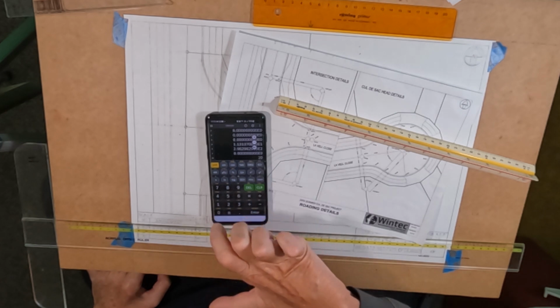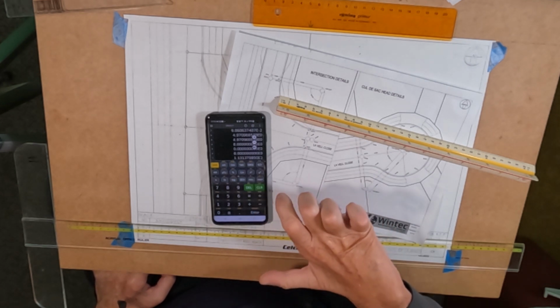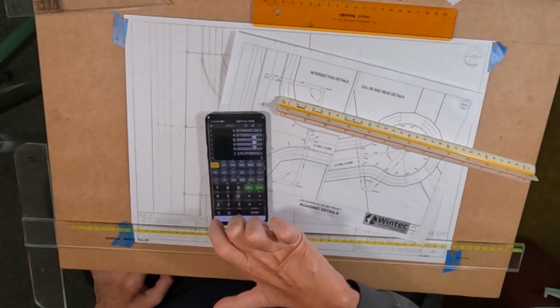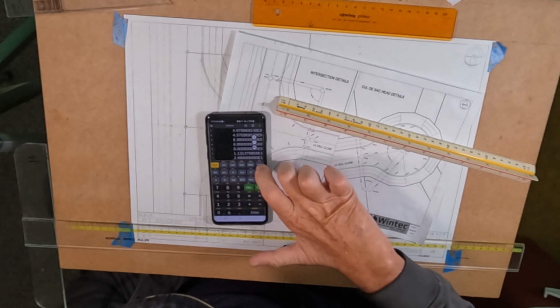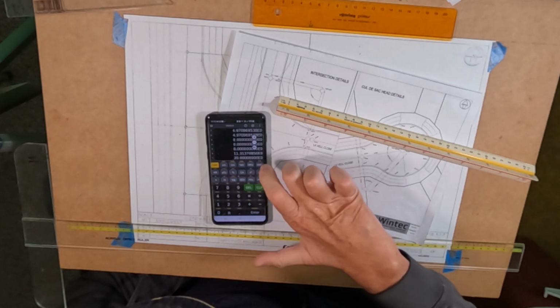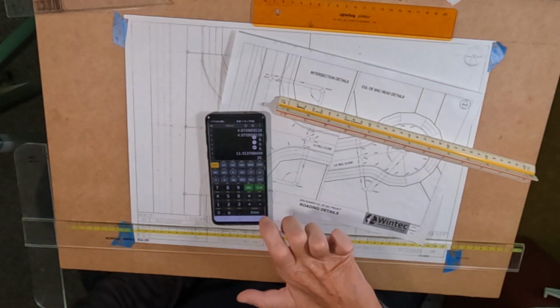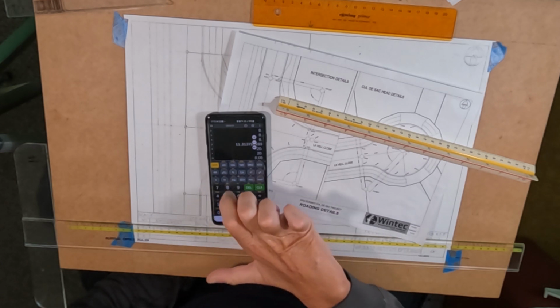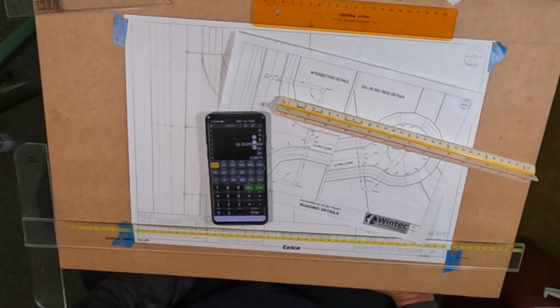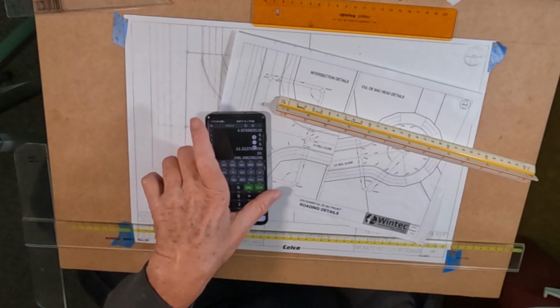I'm just going to put 20 enter. I don't want it in scientific mode, I want it in standard. So there's 20 there, and I'm going to enter that and then put in 0.0675, which is 67.5 millimeters, which is what I remembered, and I'm going to divide that in there, and that gives me 296.